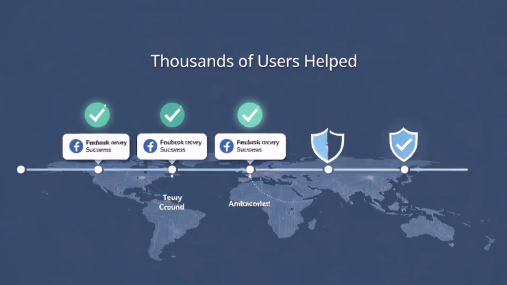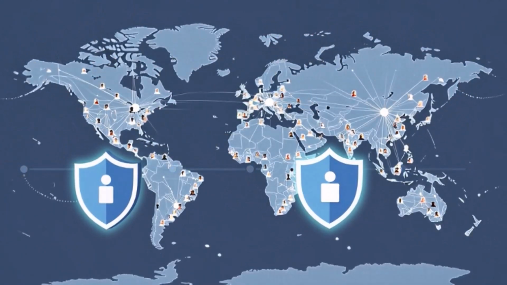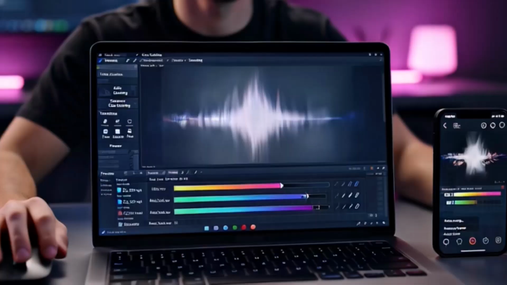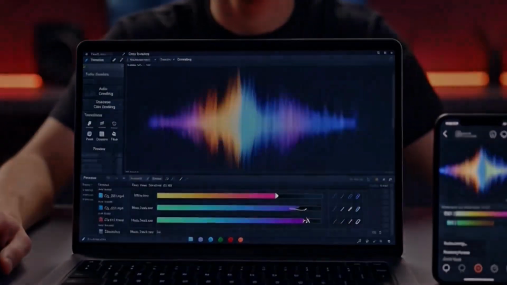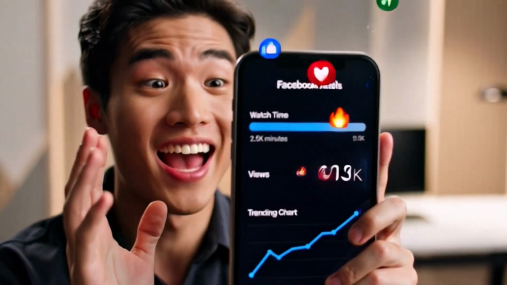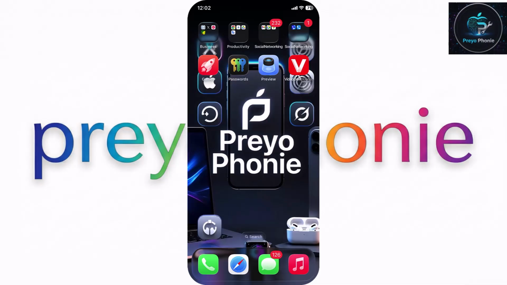I've tested hundreds of Reels, and after analyzing top-performing videos: trending audio, plus clean voice, plus effects, plus text, plus stickers, plus auto captions equals maximum retention and shares. And today, I'll give you the full step-by-step professional method. Step-by-step professional editing. Step 1.